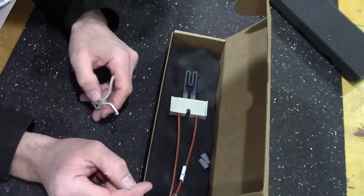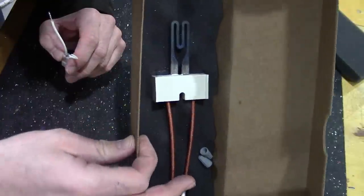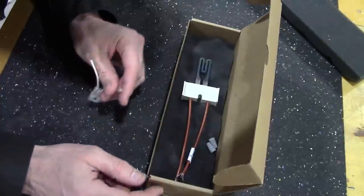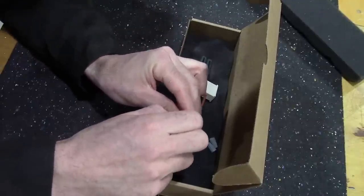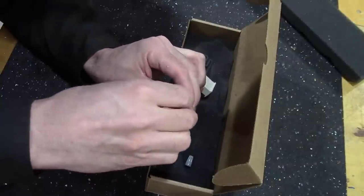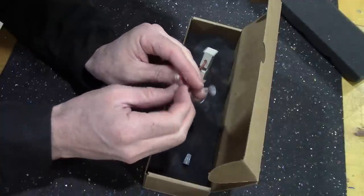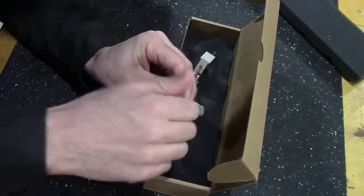One thing though, when you buy these, they'll give you a heads up. It's actually pretty cool looking, purple and glittery. They warn you, just like halogen bulbs, don't touch it, because if the oil on your skin gets on there, they said it can explode. I don't know, it'll probably just shorten the life and make it crack faster. So I'm just going to cap this together. This piece only turns on and off when needed on the furnace. It doesn't stay running. It gets power when it needs to ignite the gas. Once the gas is lit, this thing shuts back off.